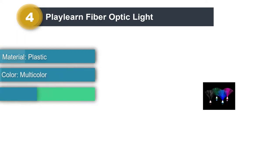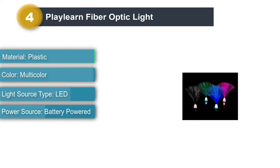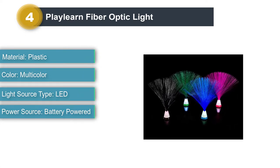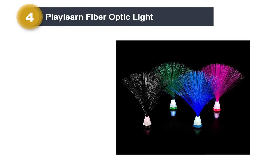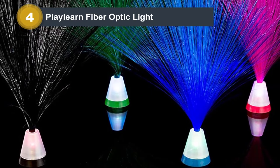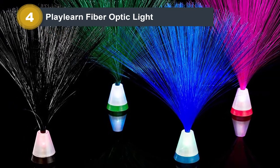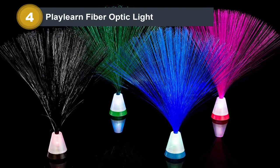Number 4: Play Learn Fiber Optic Light. A multi-pack of fiber optic lights is the perfect tool for exploring and learning. Let children look at the light source, see a fiber with no light, and then a glowing tip at the end of the strand. Turn off the lights and let them feel the light as it changes colors. Comb the lights with your hand and allow the fiber strands to react to your every move — a must-have for any sensory room or learning lab.